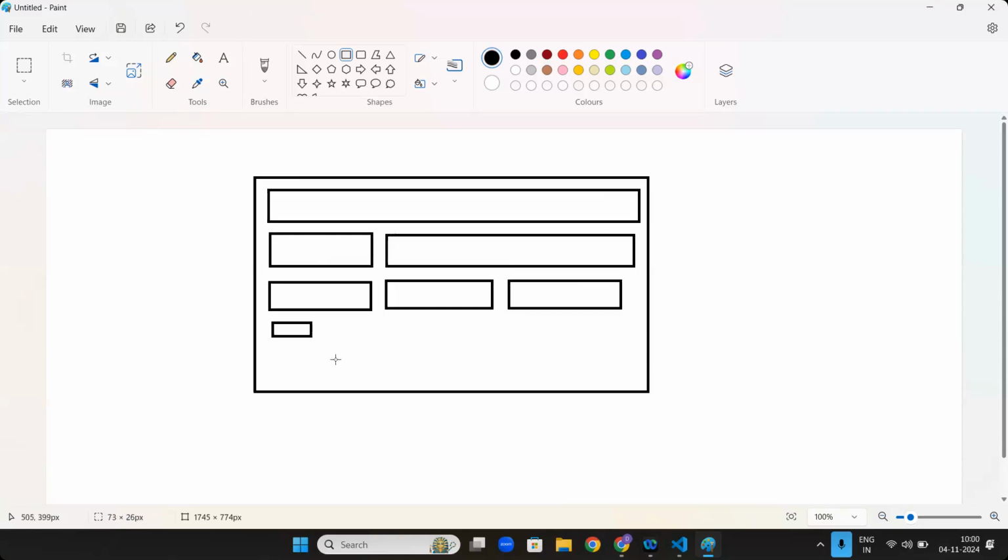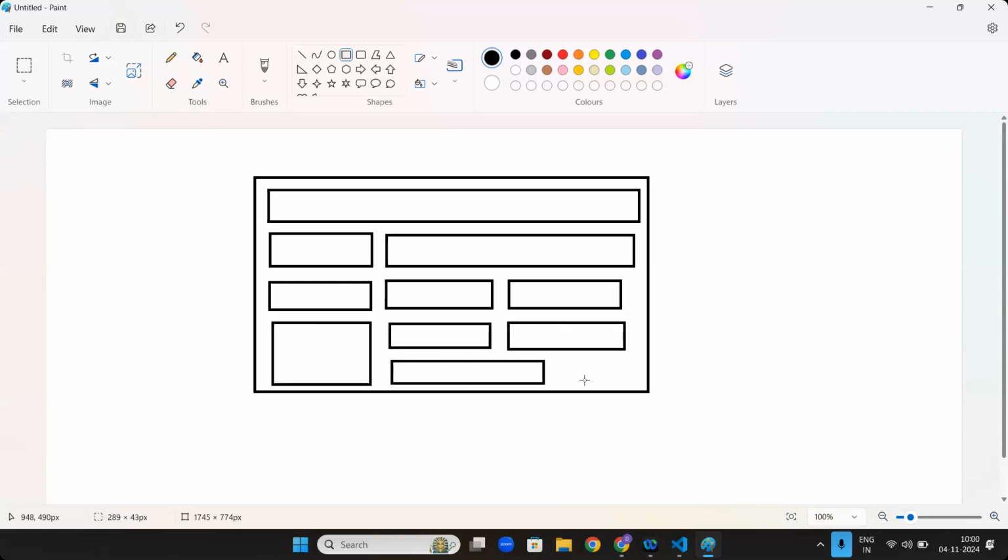Now, can you create this table? You put the column names of your choice.